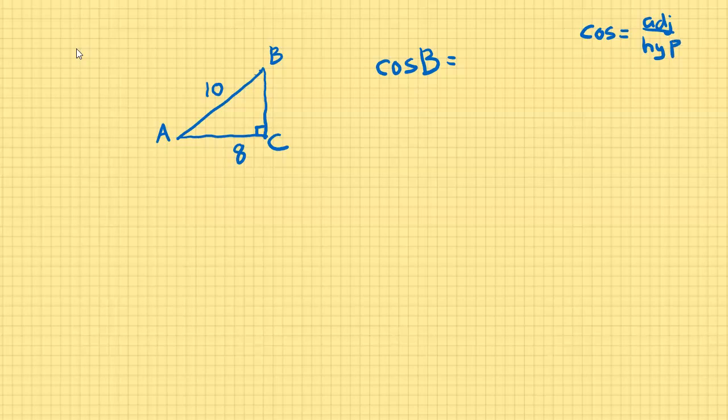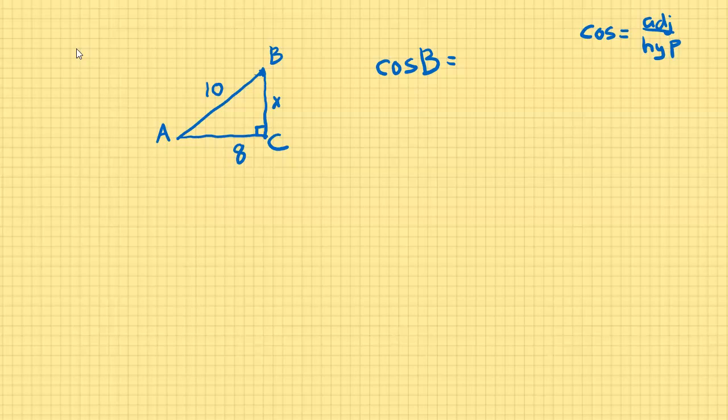Okay? So in this example, if we look at B, remember we're looking at angle B here, not angle A. Okay, so we're kind of on the top looking down. Now the opposite side is 8, but the cosine doesn't use that because cosine just uses adjacent over hypotenuse. Well, the hypotenuse is 10, but we don't know what this side is, so let's call it x. X is going to be the adjacent side. So in order to find the cosine, we have to find what this adjacent side is.